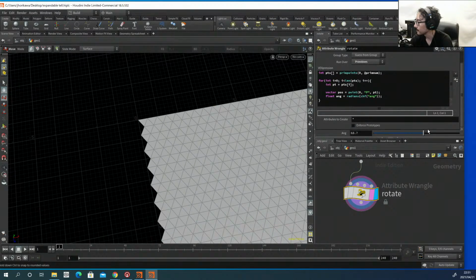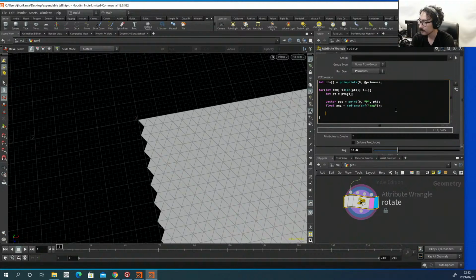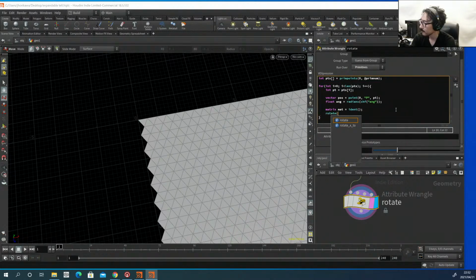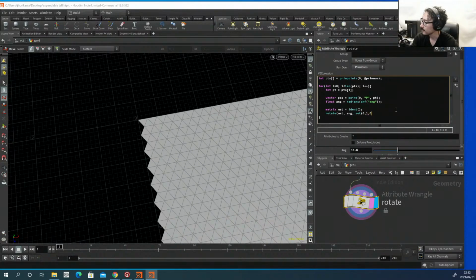Okay, actually I don't really need to rotate that much, because later on I'm going to use physics to move its positions based on the physics properties. So as an initial state, I want to make the rotation as small as possible. But in this step this is just a parametric pattern creation, so any number will be fine. It also helps for testing. So now that I have this angle, let's also create a rotation matrix, starting with the identity matrix, then rotate its matrix by this angle using the z or y axis, which is the upward axis.